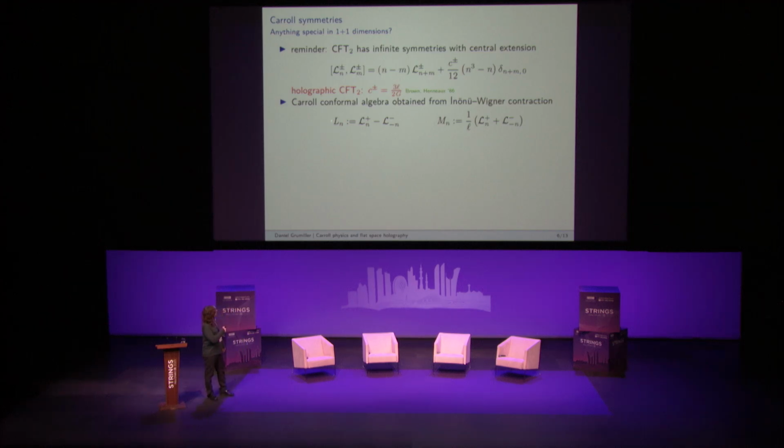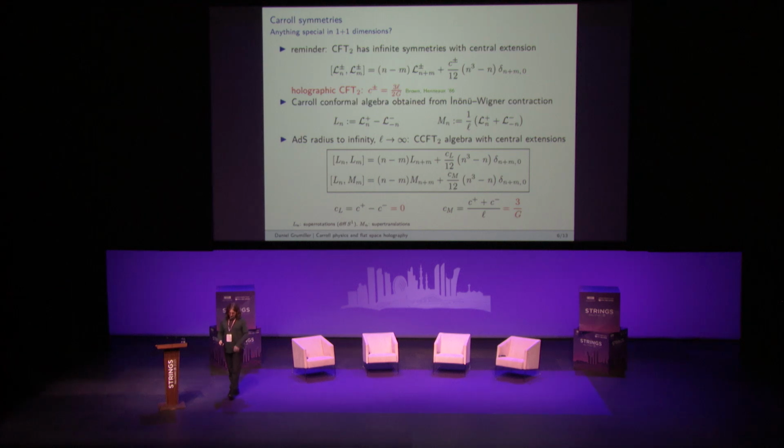So you define superrotations as the difference of the Virasoro generators and supertranslations as the sum, rescaled by 1/L, and then you take the L to infinity limit, and you contract to the Carroll conformal algebra in 2 dimensions, displayed here in this box. The first line shows that you have always a Virasoro subalgebra generated by the superrotations, but the central charge here is typically 0. It's always 0 if your parent CFT didn't have a gravitational anomaly, because the central charge is always given by the difference of the central charges c_+ and c_-.